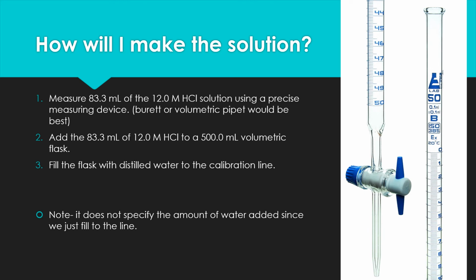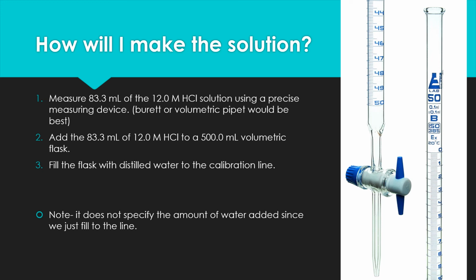So this is a picture of your burette. It's been cut and then kind of adjusted so you can see both ends. I believe we've seen these towards the beginning of the year. But it's basically a long tube, has measurements on it. It goes to 2 decimal places, so it is still very precise, and you can drain from it however much chemical you need. We would need a larger one so that we could drain 83.3 milliliters. The ones I have typically come in 50 milliliter volumes, but you can get larger ones as well. So you would drain from it so we'd fill this burette with 12 molar HCl. We drain from it 83.3 milliliters, and those would get put into our flask.